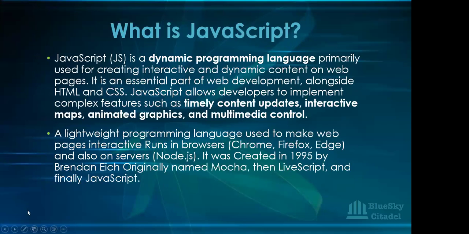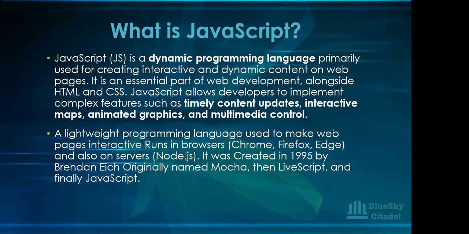So, what is JavaScript? JavaScript is a dynamic programming language and it's mainly used for creating interactive content for the web. How JavaScript came into place was during the early web, in the early 1990s. They created JavaScript because HTML was just to display content on the web, while CSS was to style the web. But they needed something for interactivity. So JavaScript was created. But JavaScript has its limitations.